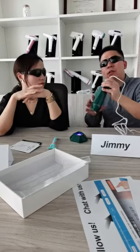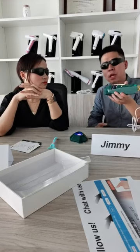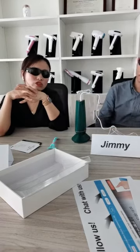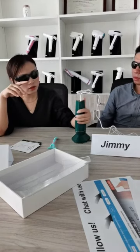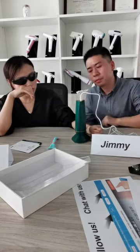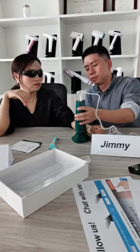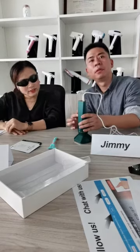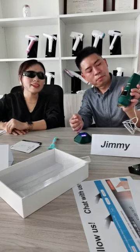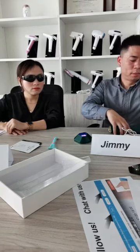This one has a unique appearance. We have the diamond curve here, a diamond cut shape. The design is very nice, a 3D outlook, and I think many young people will like it. We will put it back on the base for disinfection and later shut it down. Press the on and off key for 2 seconds. The machine is shut down.